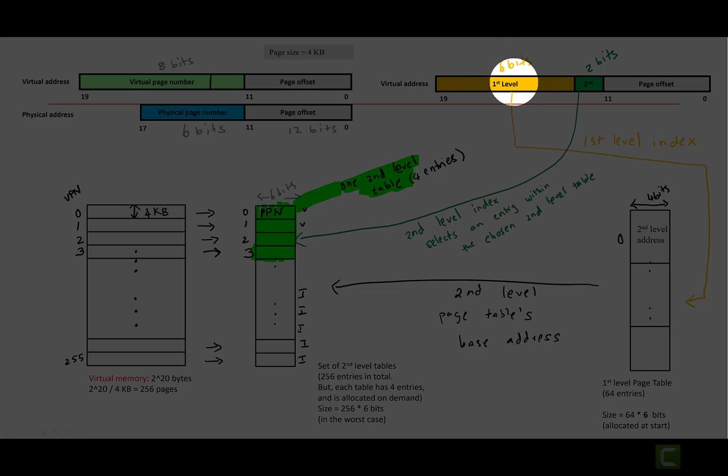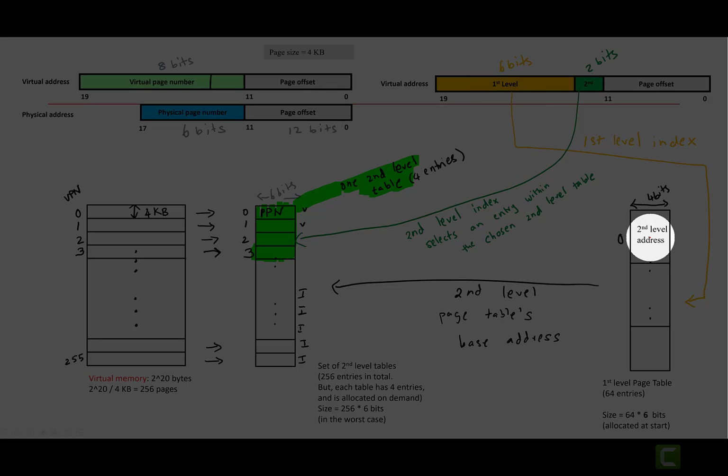So if a super page is 4 times larger than your actual page, then you need 2 bits here. If it is 8 times larger than your actual page, this will be 3 bits instead of 2 bits. If it is 16 times larger than my actual page, this will have 4 bits, and the remaining is what would be the first level. The first level table, think of it as a super page table that manages the translation for super pages, the big pages.